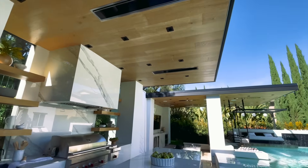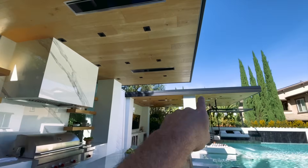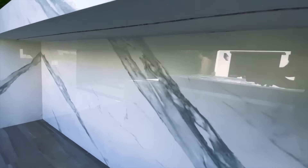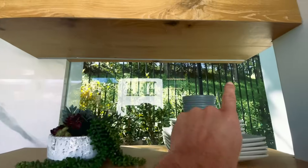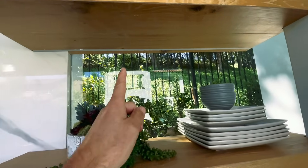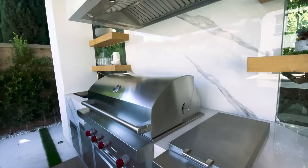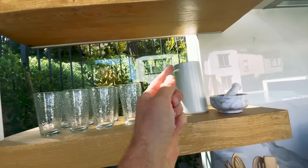One of the crazy things we were able to design and get permission to build here is the solid roof patio covers that are very modern in shape — instead of a typical roof, this is non-typical. It really creates that whole modern aesthetic the client wanted. Underneath, see this channel? There's a whole LED light strip that illuminates the whole face. We love playing with lights. For the frosted light bar, we used it because you don't want to see the individual diodes — try to get a frosted or neon strip LED bar so the individual diodes are hidden.